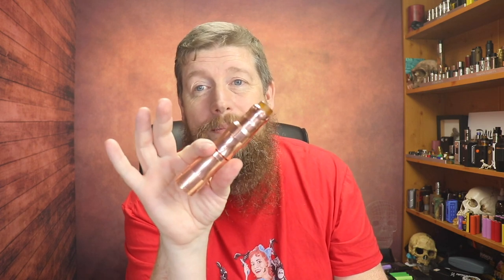And a 7mm juice well is just ridiculous. I think it's so, so deep. You saw how much cotton I put in here. You can put a crap ton of cotton in here if you really, really want to. All in all, it's a winner for me. I'm really enjoying this setup as a whole. I think it looks awesome. But this RDA, you do have to take care of it. It's copper at the end of the day, so you do have to clean it.